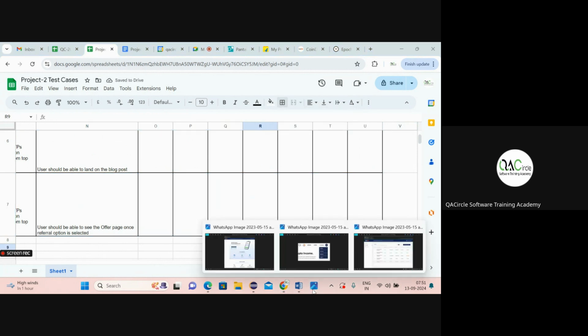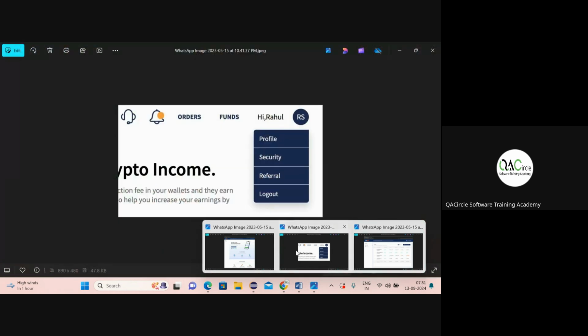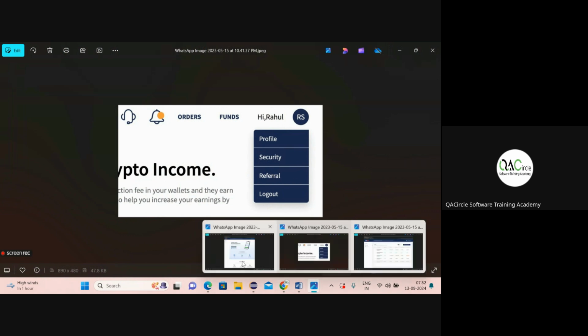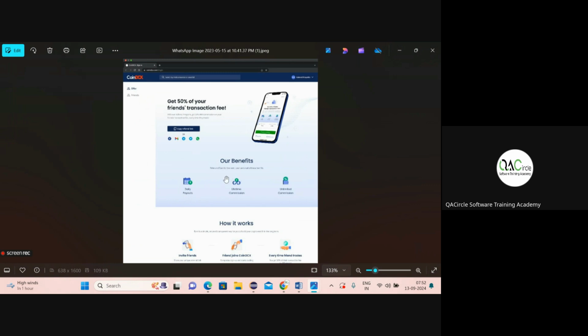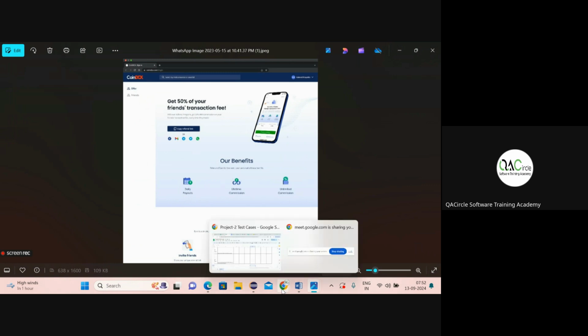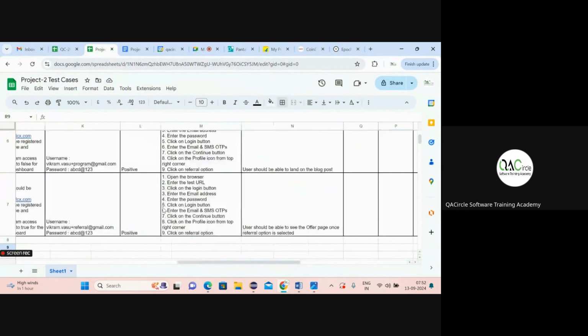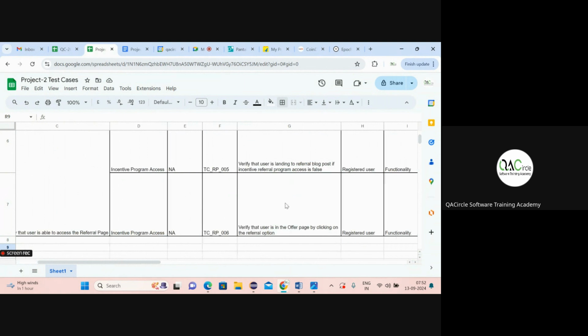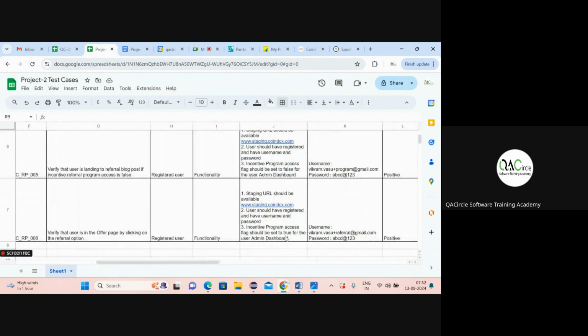I logged into the application, went to the profile icon, and clicked on referral. It landed me on the offer page. Clear about this test case? It will land me on the offer page when my incentive program access flag is set to true.